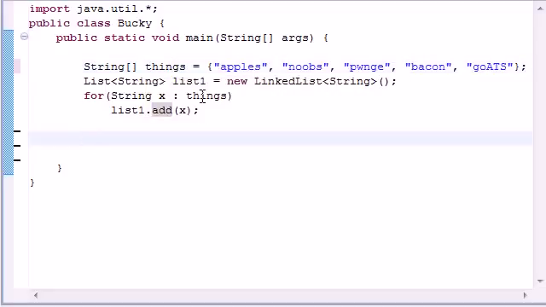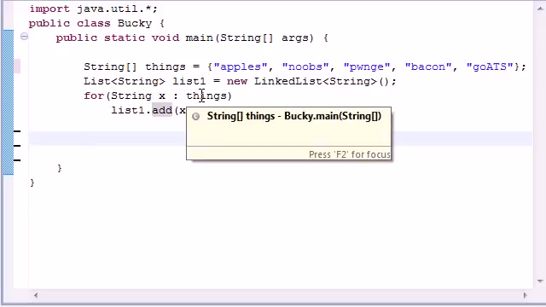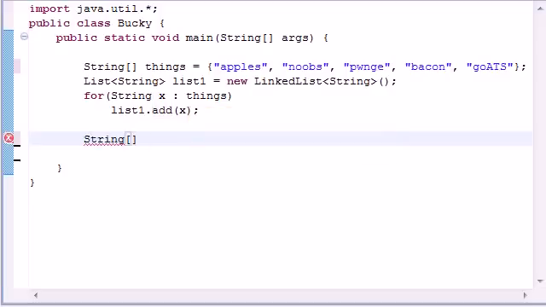So let's go ahead and make another list just so I can show you guys how to combine them. So string, and make things2 and set this one equal to, come on cursor, get over there, there you go, sausage, and you actually need to type these things or else the program won't work. Bacon, I know it's weird, your compiler knows. We can use goats again, but this time we'll spell it right. And again, since this is a list, it doesn't matter if you have duplicates or not.